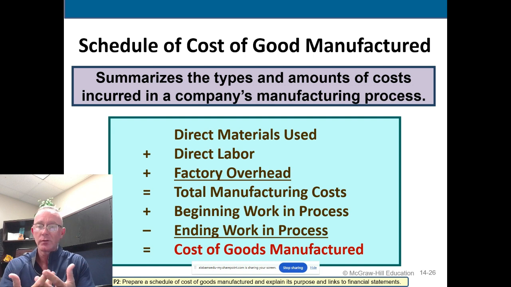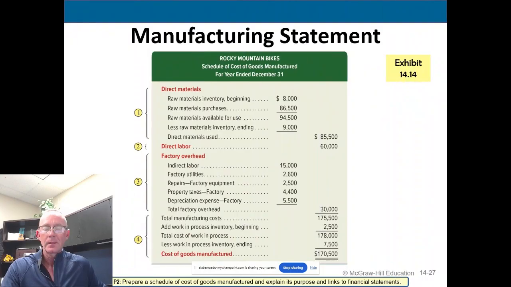So this is a lot of what we do in government contracting. We figure out how much of these things are allowable, even for a service company. We figure out how much of these overhead items, and we put a profit percentage on it as well. All right. So you can see this right here is what our total cost of goods manufactured would be in a manufacturing statement, just to figure out what our total cost of goods sold or cost of goods manufactured would be.